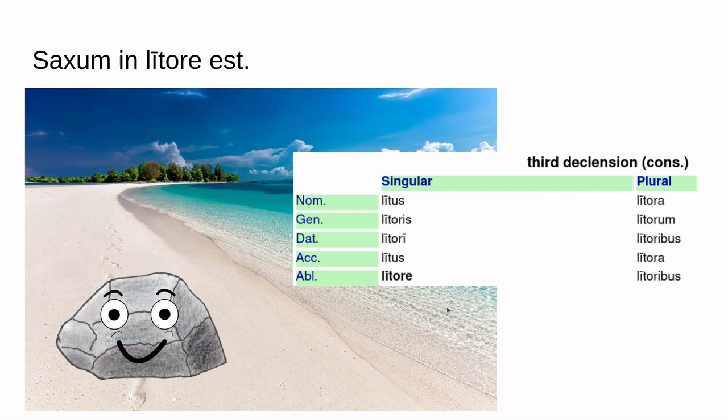And you'll note here I was a little strategic with the locations. We've got a second declension one in the form of ager. We've got a first declension one in the form of silva, and we've got a third declension one in the form of litus. So that kind of gets you your main patterns here. And of course, there's a fourth and a fifth declension, but they're not used as much. So let's do some review.